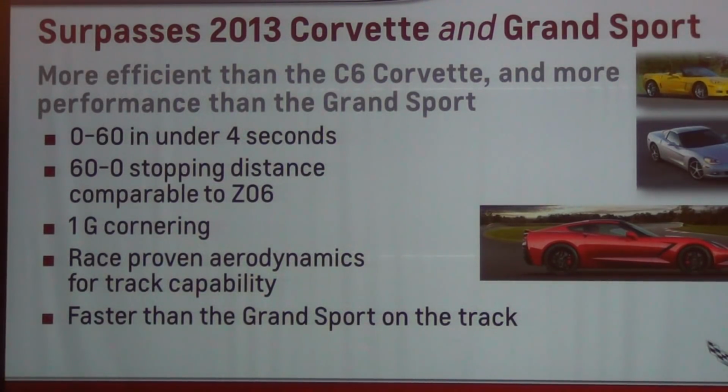So we've talked about the performance of the car, and I've talked about the challenge we had to make a car that's as visually arresting as a Grand Sport is today, as efficient or more efficient than the narrow body from 2005 when we introduced the 6th generation car, and also make the performance better. And so we've announced previously, and we're going to have more news on this shortly, but we're saying we're 0 to 60 under 4 seconds, and I have to tell you we're solidly under 4 seconds. The brakes are fantastic. The stopping distance, in today's car, in many magazine articles we've come close to or have set the production car record for brake distance. We expect this to be at least as good.